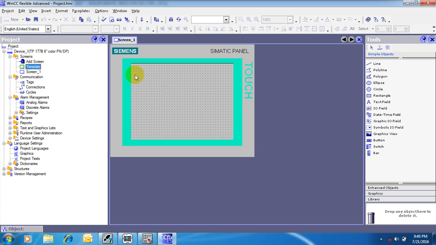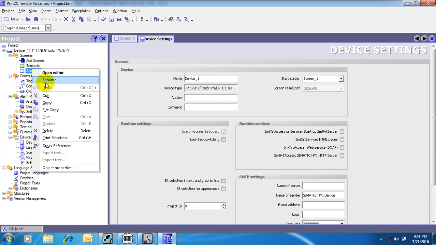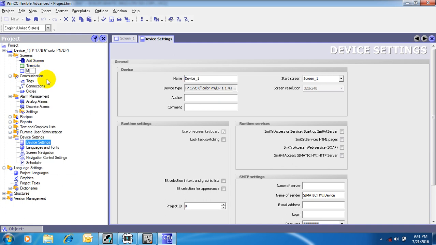This is the template. The template is where we write maybe the name of the company or whatever you want to do, but we have to do the device settings. For example, that device is too small. I want screen 1, which I will name as main. I want whatever I display to be seen on the main. Then this can be maybe Boiler 1 if you want to change the name. Boiler 1 can be your name, the author, the person designing. Maybe I put my name, Solomon Koroma.